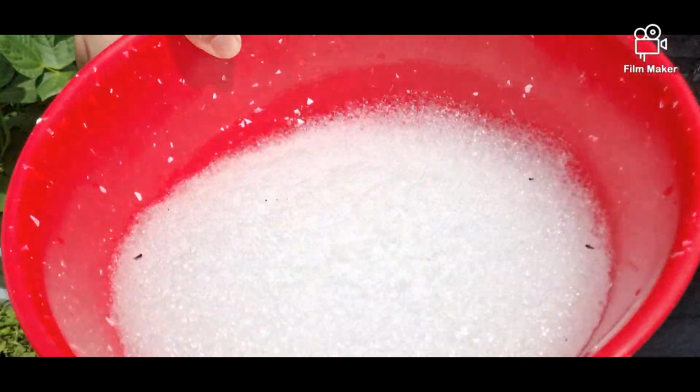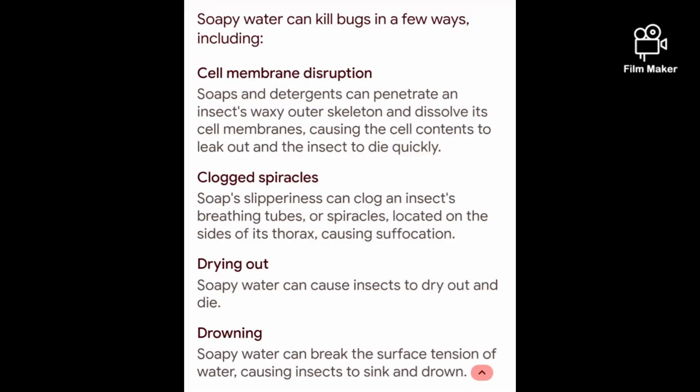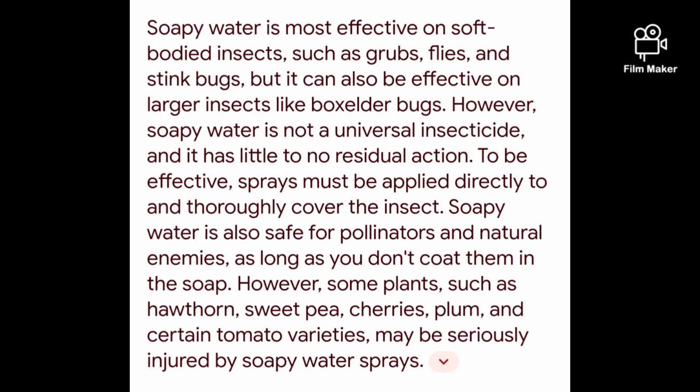I'll also show you another method, and that is using a big bowl of soapy water. The soapy water clogs up something in the bug's exoskeleton, maybe in the thorax, and causes it to not be able to breathe. It suffocates it basically. And this could be used on any type of bug as well.